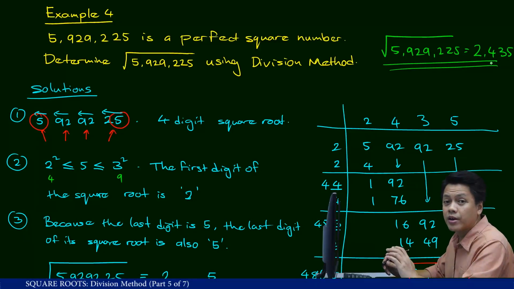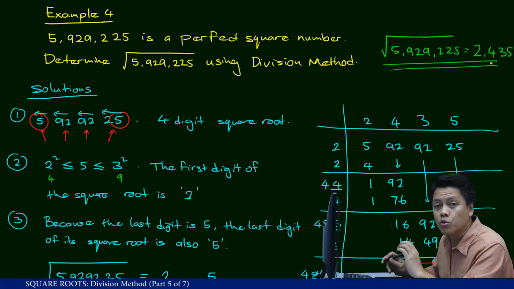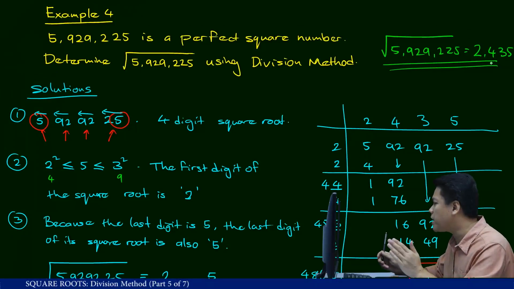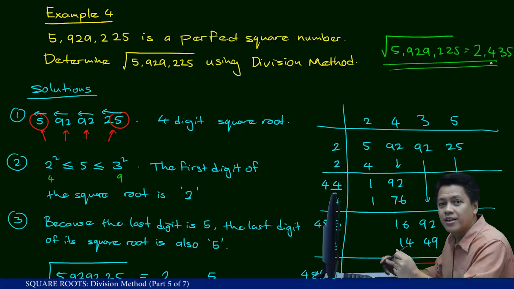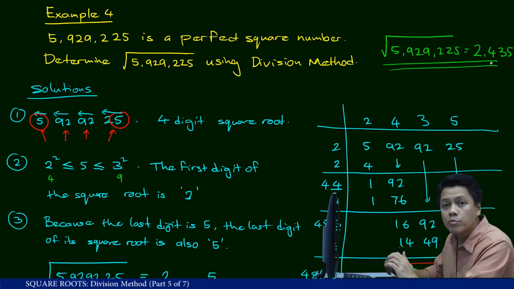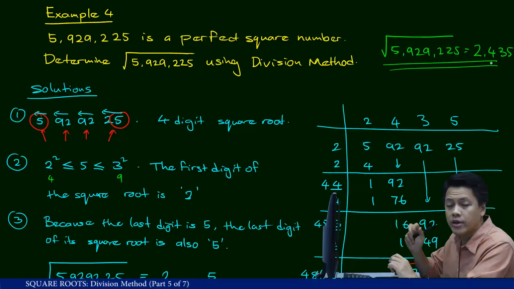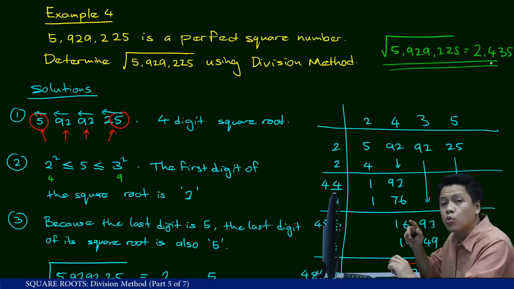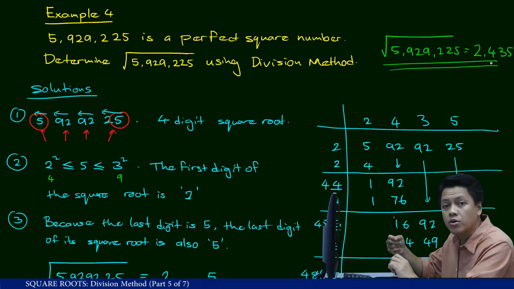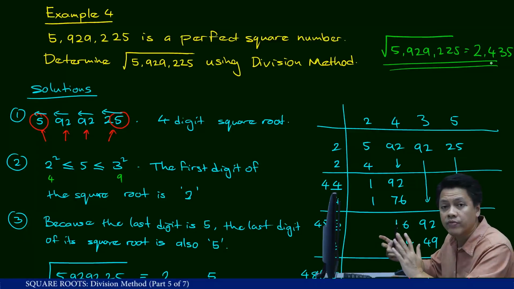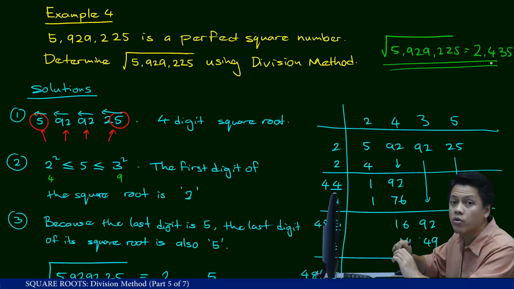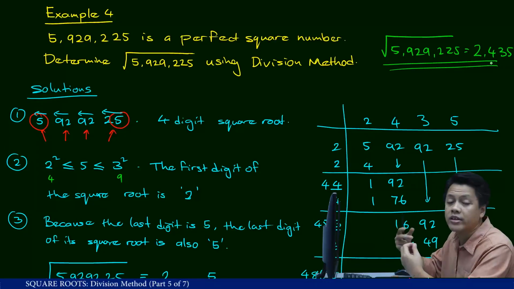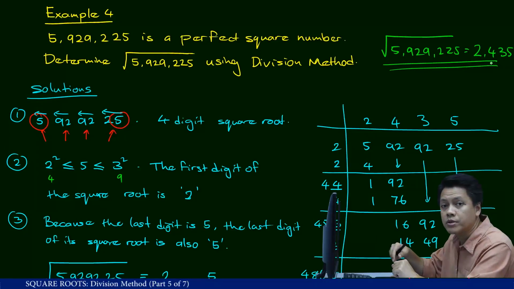Okay, it is a very long number, but we are able to find the square root of it in roughly 10 minutes. Okay, in the next two examples, we are going to inspect numbers that are not perfect squares, but they lie in between two perfect squares. So there is a certain quantity that needs to be added or deducted to make them perfect squares. And we are going to figure out the quantity that needs to be added or deducted in the next two examples. So stay tuned.